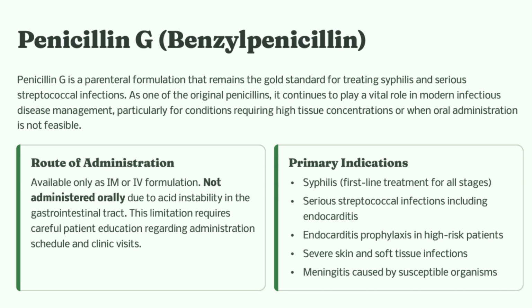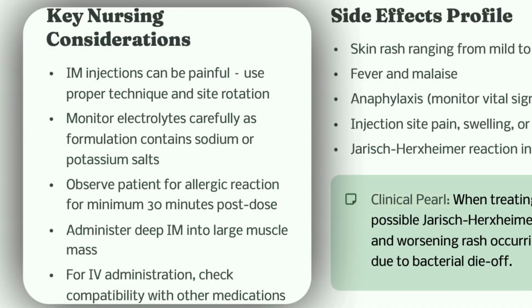And for NCLEX, there's a tip related to this. If a question asks for the gold standard treatment for syphilis, the answer is penicillin G. Penicillin G is versatile but still considered the most effective treatment for syphilis, especially important for exam and real life scenarios. There are some nursing considerations for safe care.